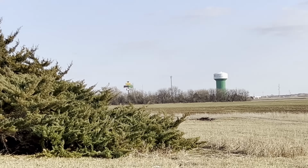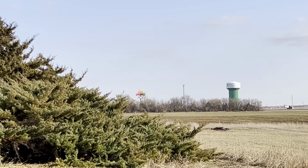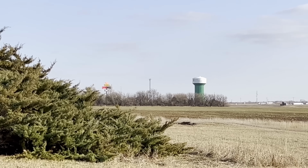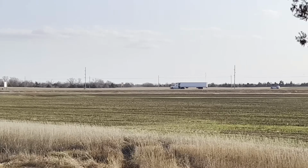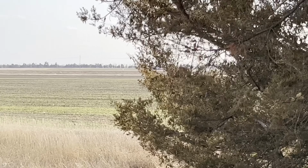That would be super handy, so every time you want to go get a drink or a snack or something, it was right down the street. There's a road that runs right here, all the way down in between here and the highway, and then it circles around the front of this property.